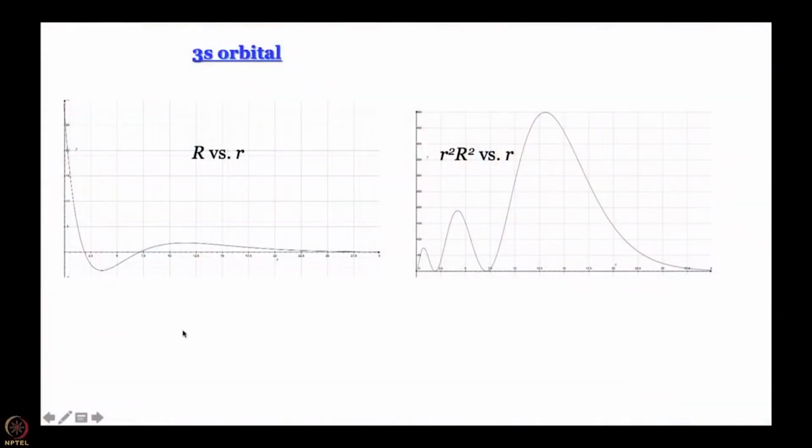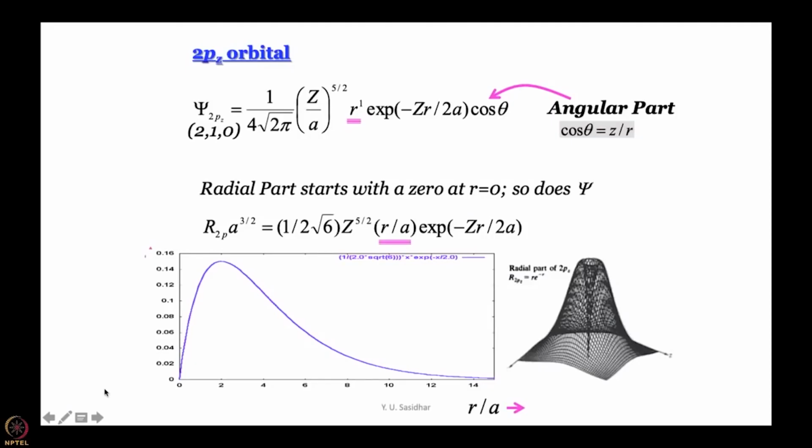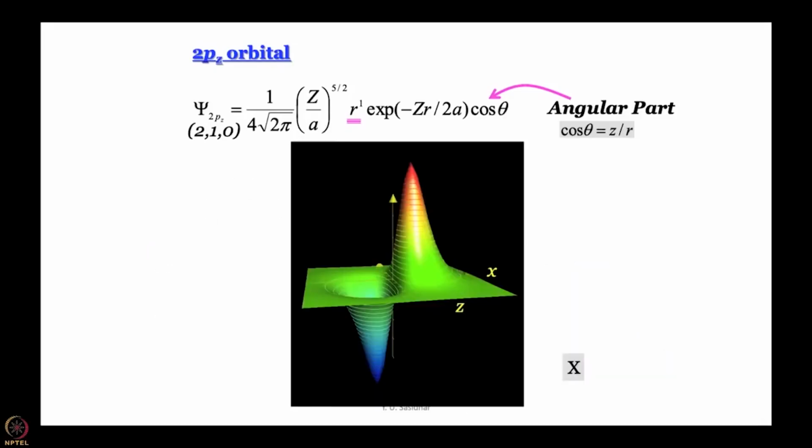We are discussing hydrogen atom wave functions. We have shown you some beautiful pictures and we have learned how to depict s orbitals 1s, 2s, 3s. We have learned how nodes come. We have also learned what happens when we multiply them by r square and generate the radial probability distribution function. Now we try and show you some even more beautiful pictures like this. So where does this come from?